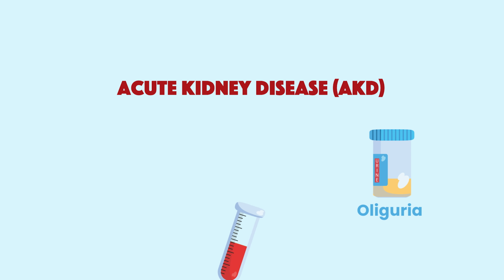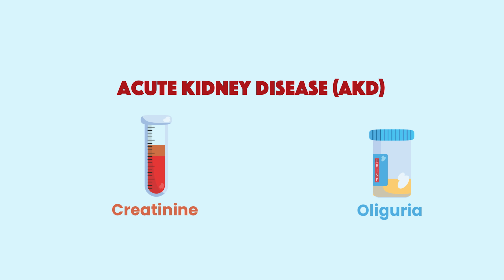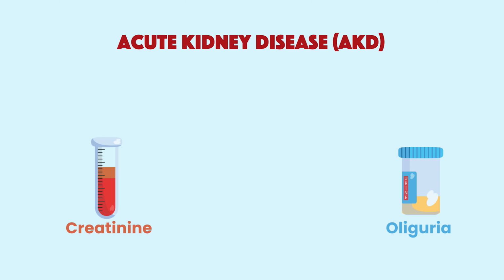And because of the decline in kidney function, urine production decreases. And this is a condition medically referred to as oliguria. Reduced urine production increases the metabolic wastes and toxins in the blood. And one of them is creatinine, which is used as an indicator of kidney function. Another metabolic waste, commonly measured, is the blood urea nitrogen levels.